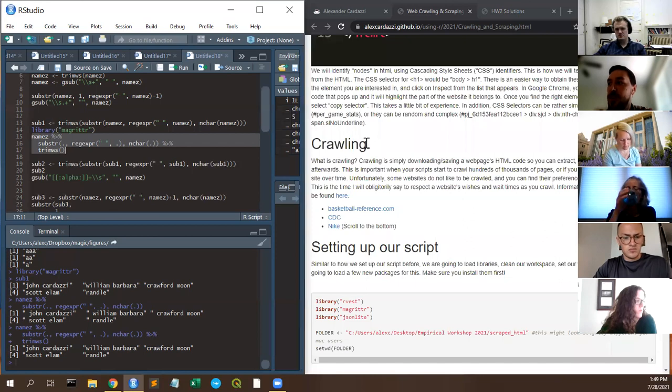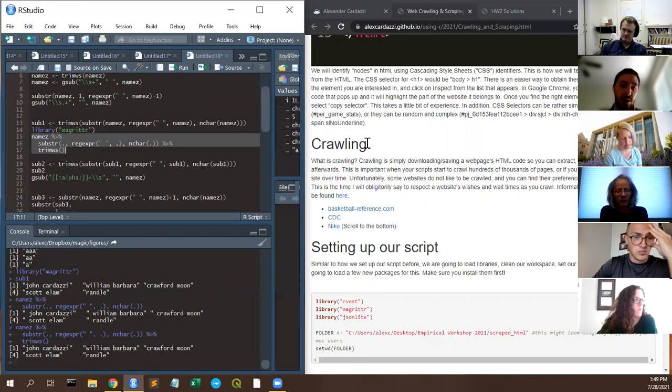Okay, so what is crawling? Crawling is how you just access the web page. You effectively load it such that all the data is on the page, and then you save it. Now, this is helpful for two reasons. One, you don't have to re-crawl or re-scrape, right? Once you have crawled once, you can save it, and then you never have to go back again. This is helpful because you're not going to overload their servers. You're not going to break any rules. Maybe you'll be less likely. You only have to do it once.